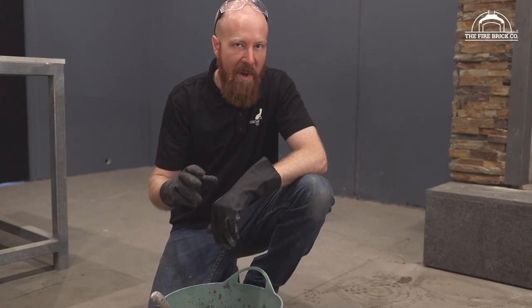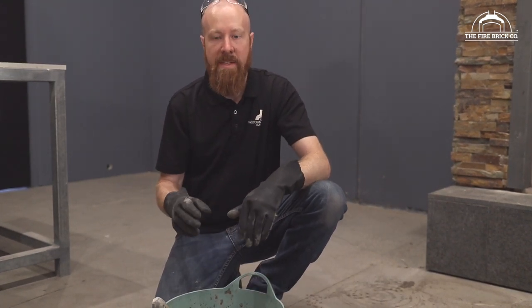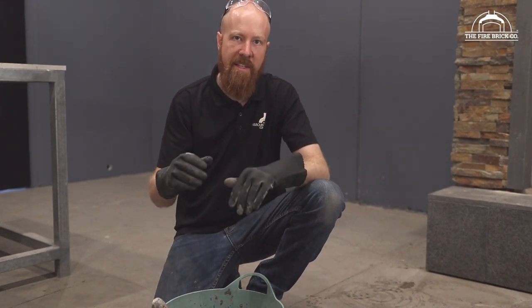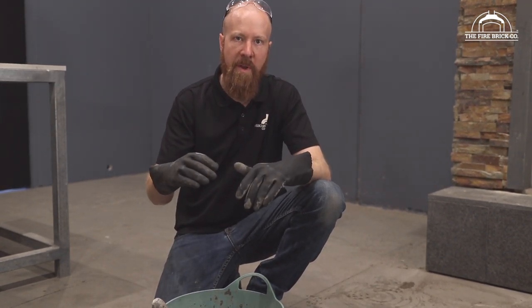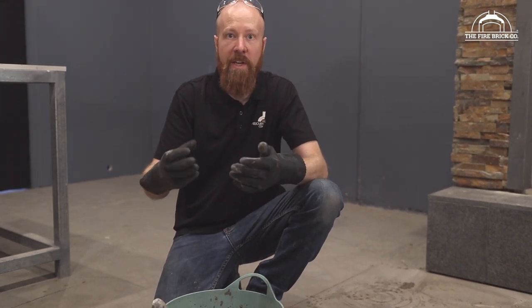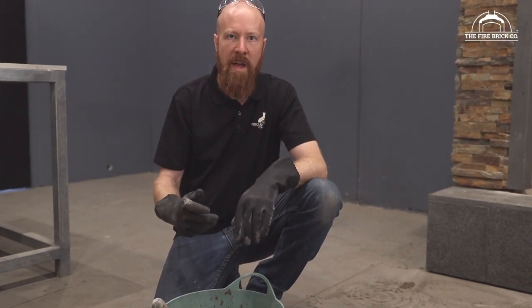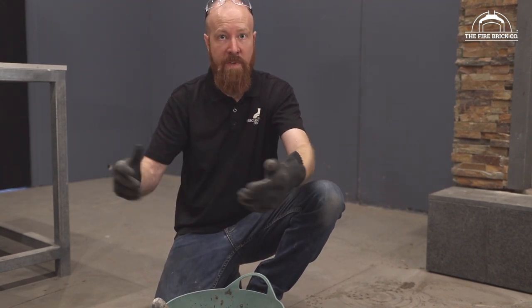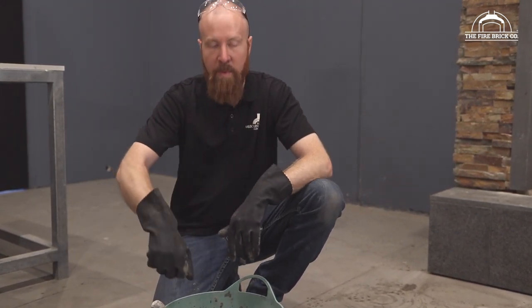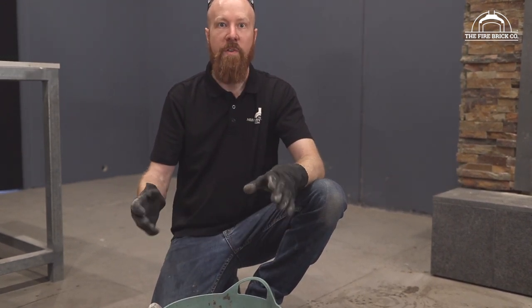One of the things that I want to point out about this refractory mortar is that it's what's called thixotropic, which is a very long and nerdy sort of word, but basically it means that this material, if you let it sit and it remains static for a few minutes, it starts to stiffen. It looks like it's going off, it looks like it's setting. So you might have mixed up some of your mortar, and then you go and get your castings, move them over, and you go to grab the mortar and you're like, oh my goodness, it's firm in the tub. Oh dear, it's already set.